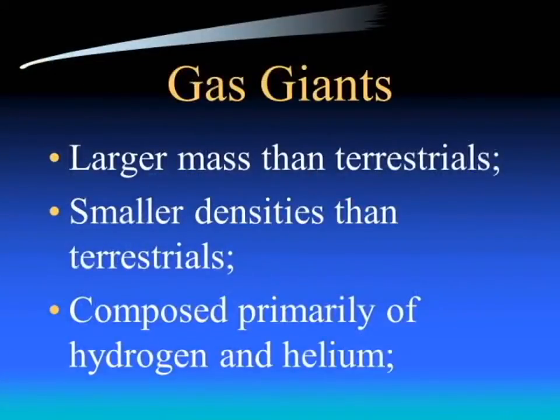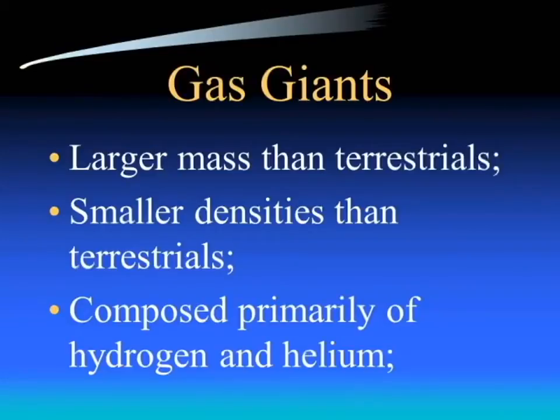Now the gas giants, on the other hand, certainly have larger mass than the terrestrials. They have no solid surface. They may be larger in mass, but they have a much smaller density. And in fact, if you go back and look at that table, you can see that if I had an ocean large enough, Saturn would actually go ahead and float. So it has a density less than that of water. It would have to be an extremely large ocean to float Saturn, but it could, hopefully someplace it could be done like that. Okay, so we also know that the gas giants are composed primarily of hydrogen with some helium and even smaller amounts of the other elements.